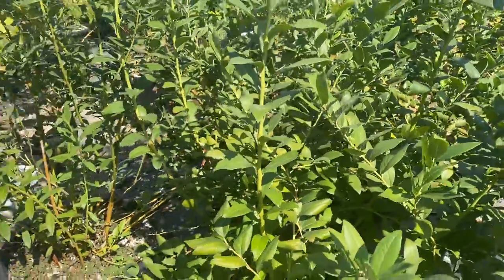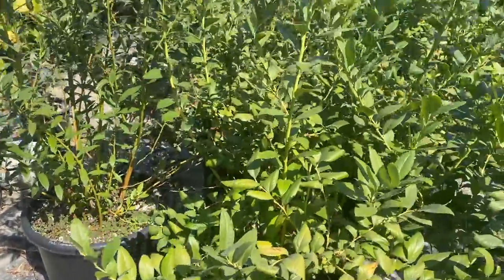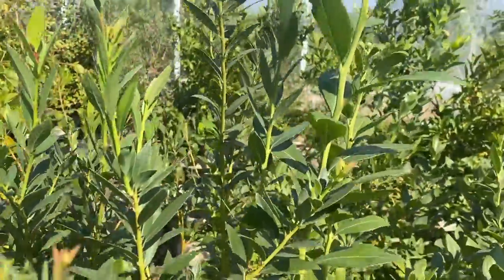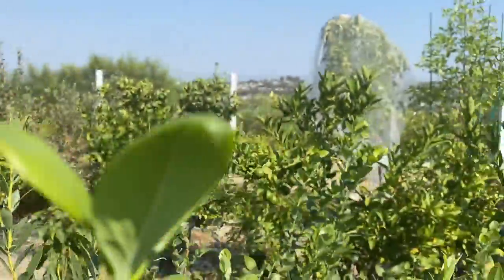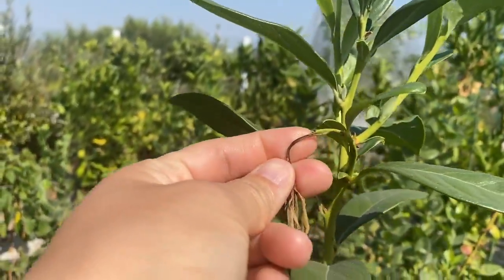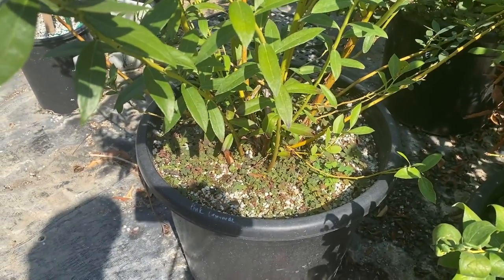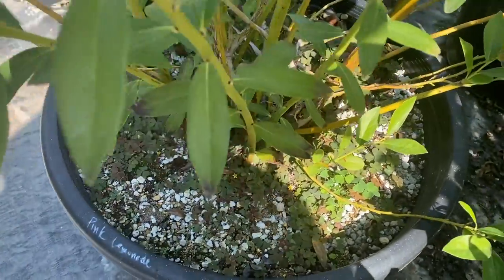The first thing we'll look at is my second year blueberries. I have four of them in direct sun — 111 degrees did not kill these plants. In fact, I don't really see very much damage at all. New growth is still alive; there's some burn, but no real problems. You can definitely grow these in full sun. Some people talk about shade and not overwatering, but I watered them three times once we hit over 110.